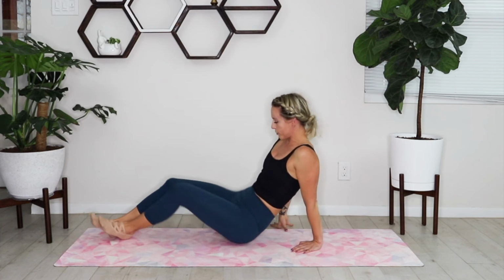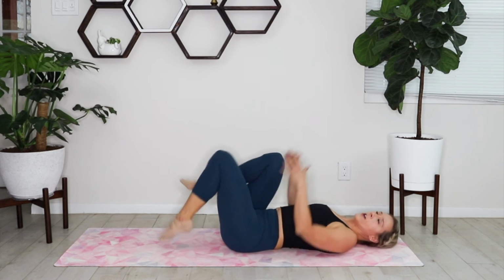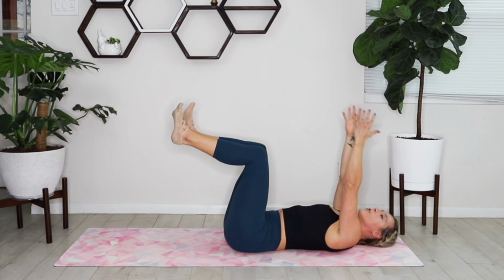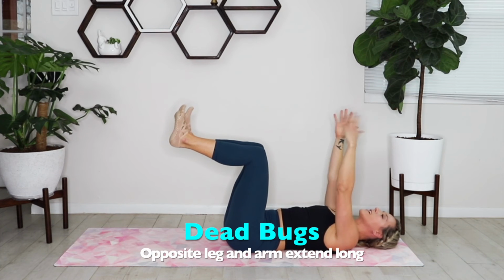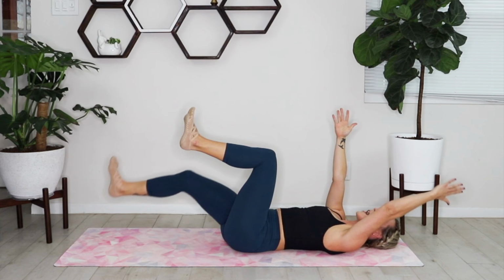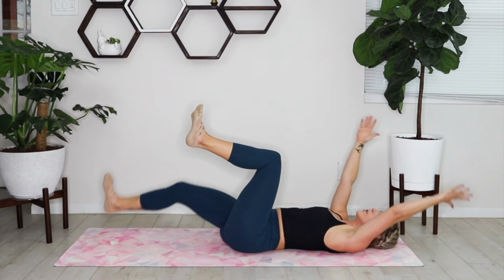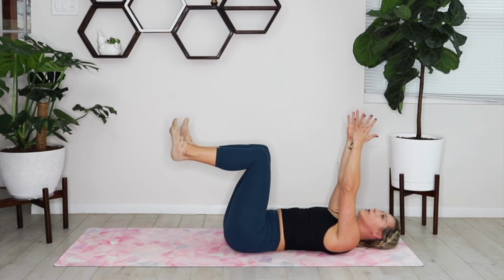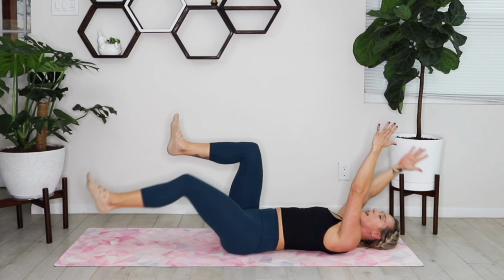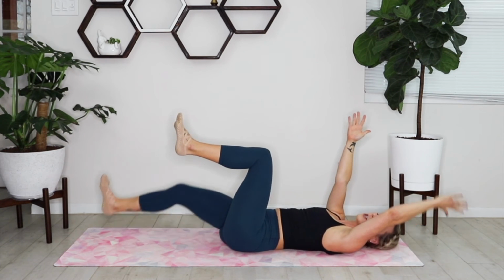Go ahead, roll onto your back, transitioning into dead bugs. Finishing out, we're almost through the end of class today. Arms extend directly over the chest, knees bend. I'm extending my opposite arm and my opposite leg. Again, focus on recruitment of that core, making sure my low back doesn't arch, and then switch. So again, right hand, left arm, back to center, and switch.